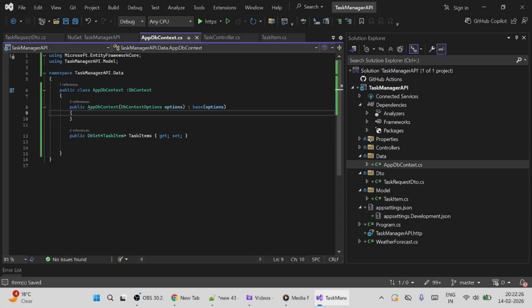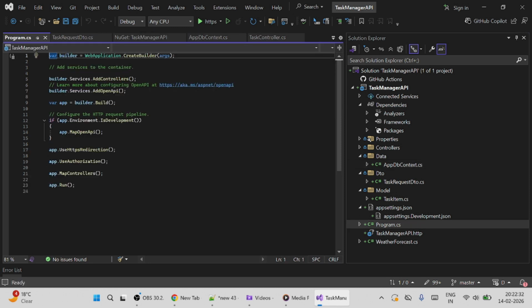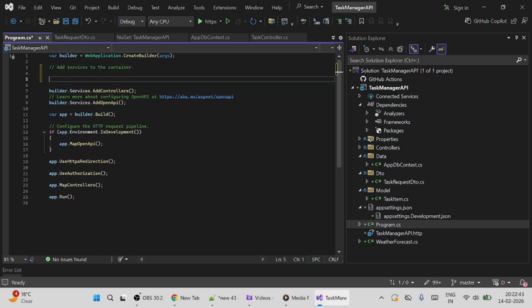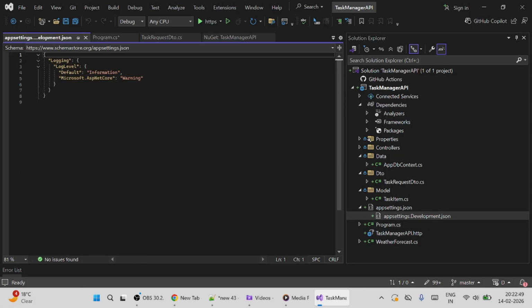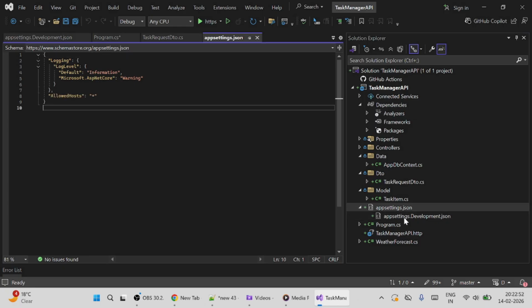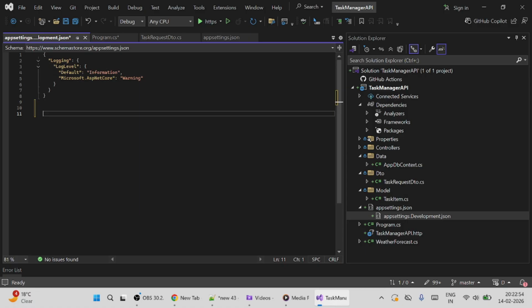Now we need to add this AppDbContext in the program.cs. We will open program.cs, and here we have add controller. Here we will add our DbContext connection. Before adding the connection we need to define the connection string. So in our app settings we can add one more variable here, the connection string.